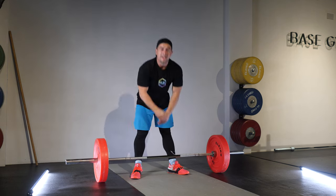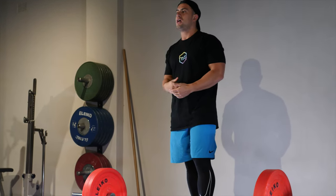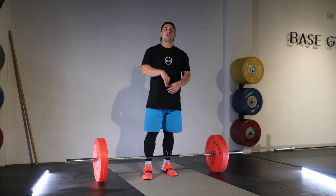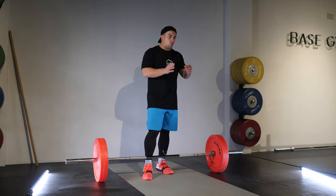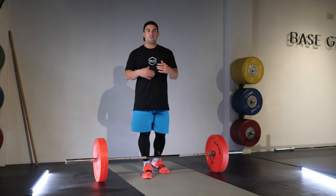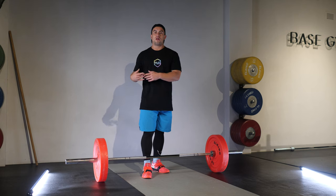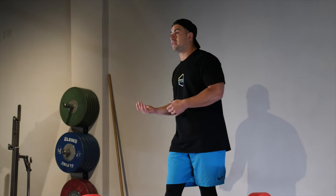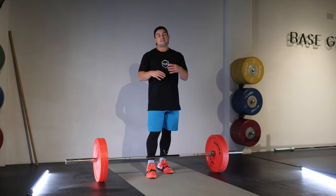And there is the full snatch. We've broken it down into simple components that get you comfortable working through the full range. It might feel a little disjointed at first, but if you put enough repetitions in on light weights it's going to become more seamless, and that's when the bar will start to speed up naturally. It's really important that you don't rush to start loading the bar up this early. The more good reps you can get on a lightweight consistently, the more you'll be able to build up to heavier weights without technique breaking down. If you've come to Olympic weightlifting after the age of 15 or 20, strength probably isn't your limiting factor — technique will be.